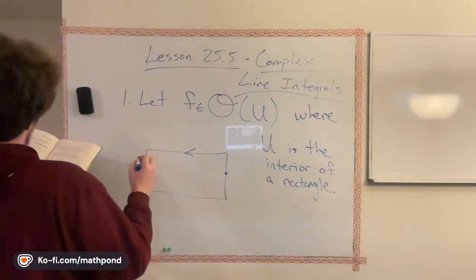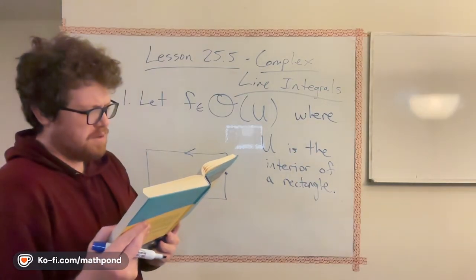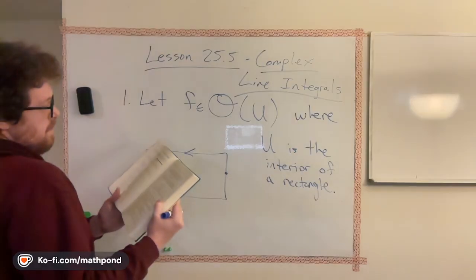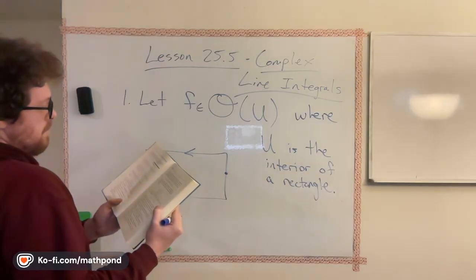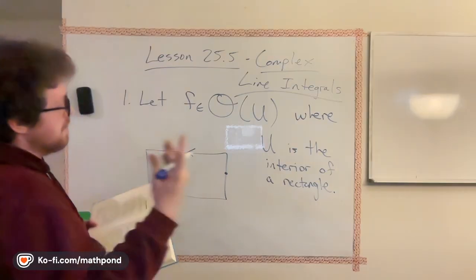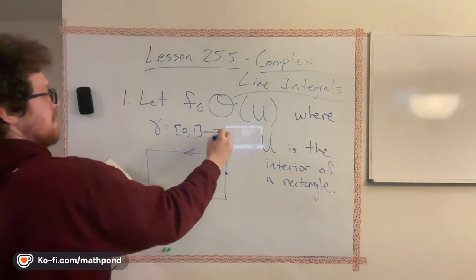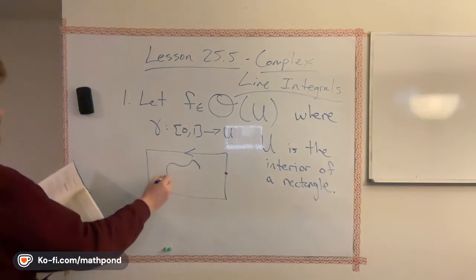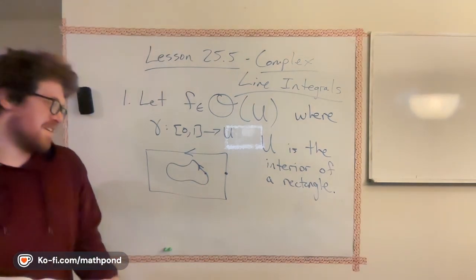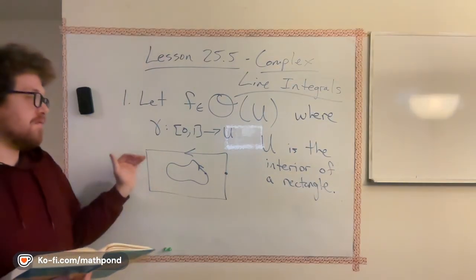So let's say we're going counterclockwise, I think. Or I guess it doesn't really say. Yeah, let's just say it's counterclockwise. Oh, no, actually it's the interior of the disk. Okay, so gamma is just some function from 0, 1 to the inside of this set. So it's just some closed curve like that. I thought they were gonna have us integrate around the boundary of the rectangle, but it doesn't really matter. So any homotopic curve should have the same value, right?